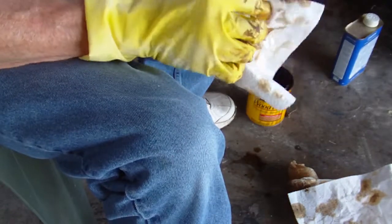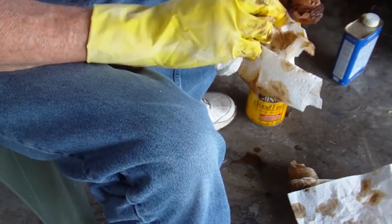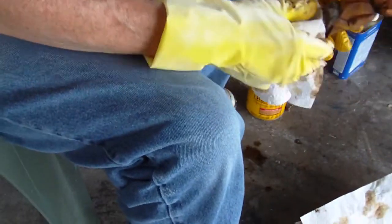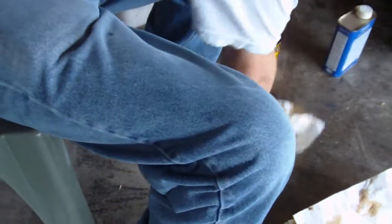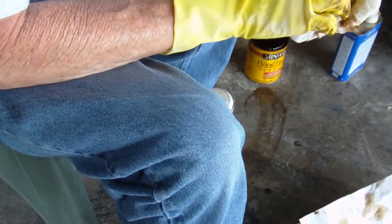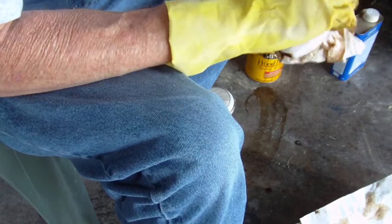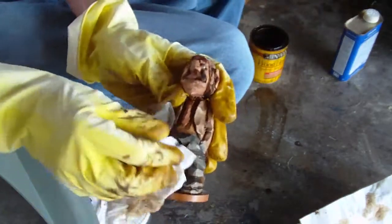And you'll eventually get it all off. Not all of it off, but I mean, you know, that you want in that area. It basically just fills up the, let me pull the top back on. Where is it? I don't know where the top is. I'll find it here in a minute. But just keep kind of moving it around. Kind of getting those little areas in there and stuff. Get that out of there. I want you to look at that, see?